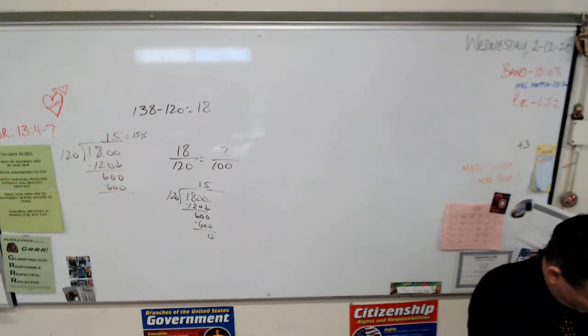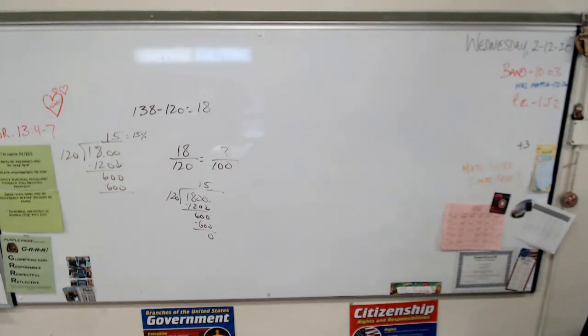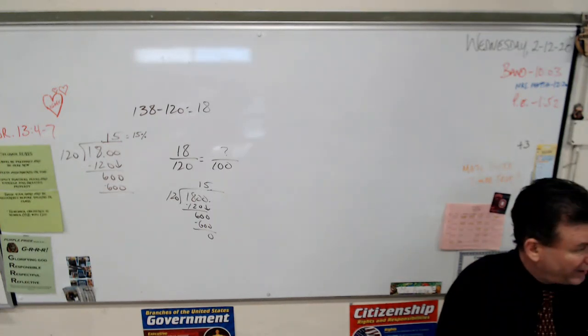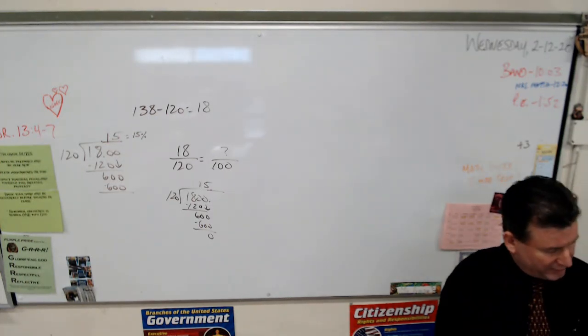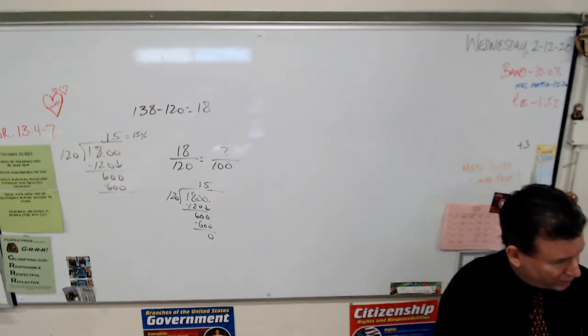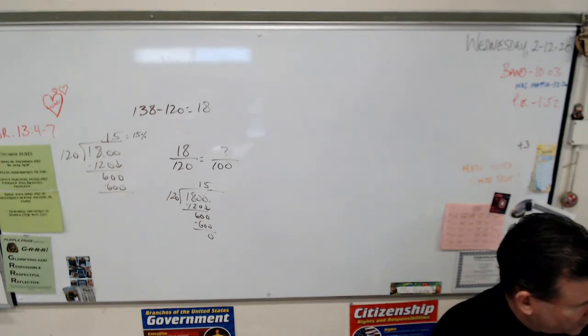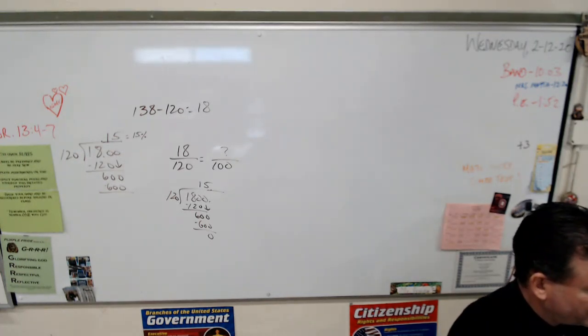Number 4. 75 is 125% of what number? If I look at my handy-dandy cheat sheet, look at number 3 as I speak with you. Ready? It says 28 is 35% of what number? So here's what they wrote. Do you see why they wrote 35 over 100? Where's number 3? Right here, other types of percent.